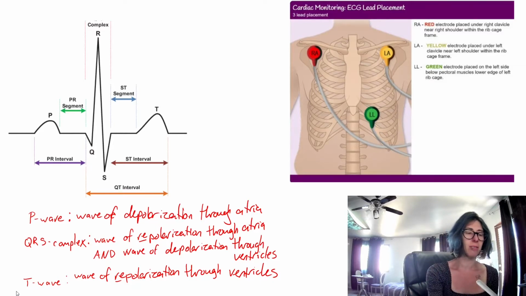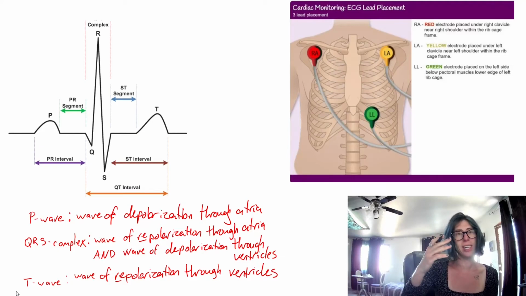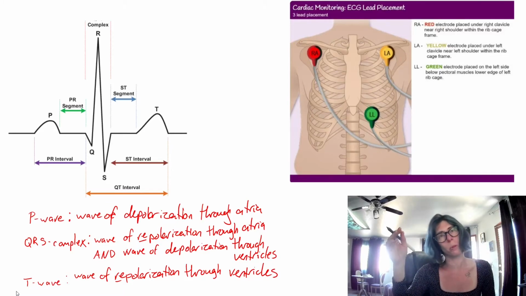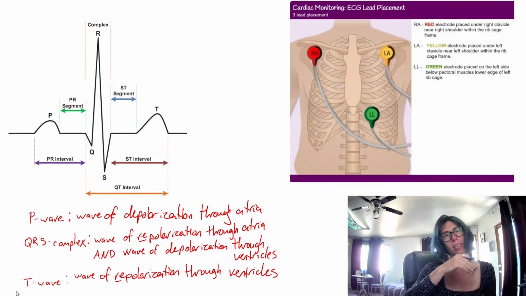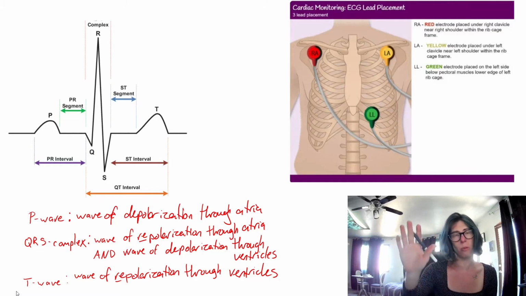And in every case, you see an upward spike, because like I said, the EKG is not showing you positive versus negative. It's just showing you whether a signal, be it positive or be it negative, is moving towards a particular electrode or away from it. So it's a towards-away thing, not a positive or negative thing. Whether it's negative moving towards or positive moving towards, it's going to look the same.